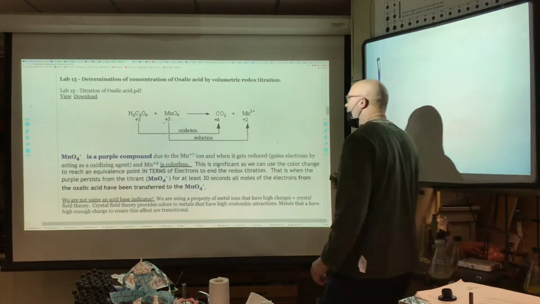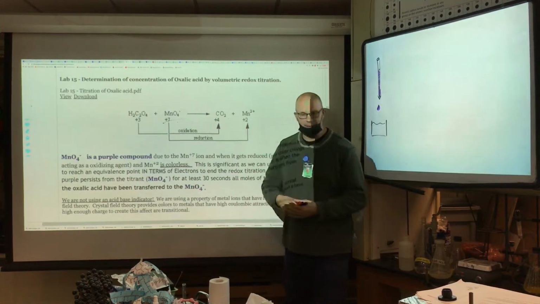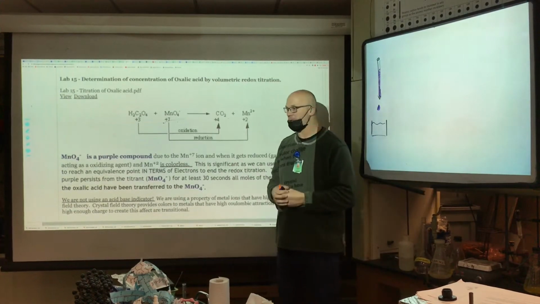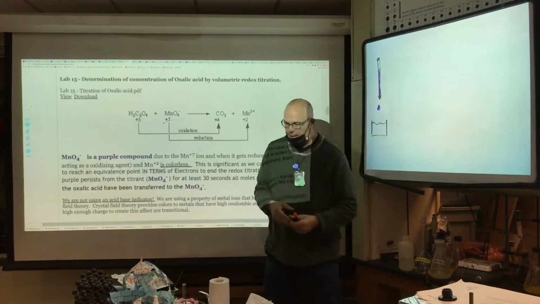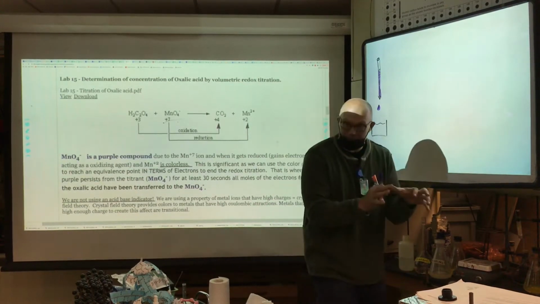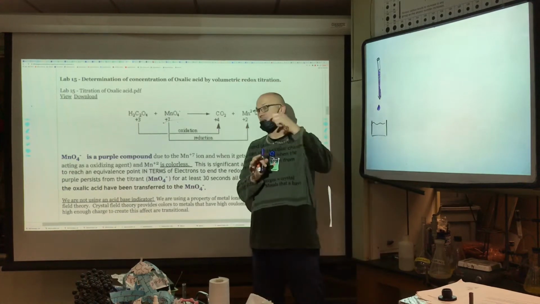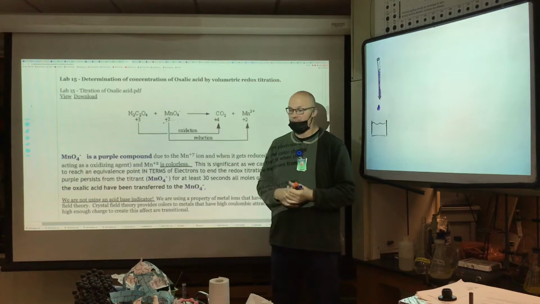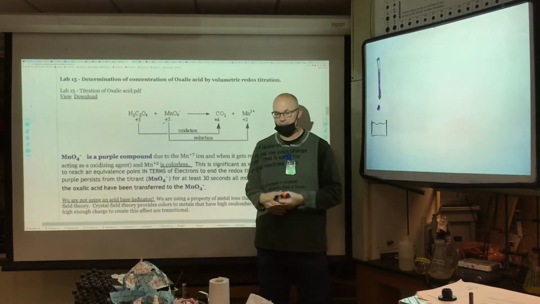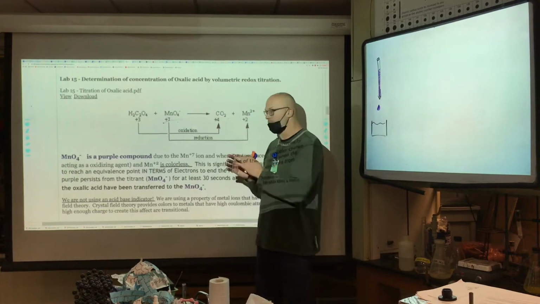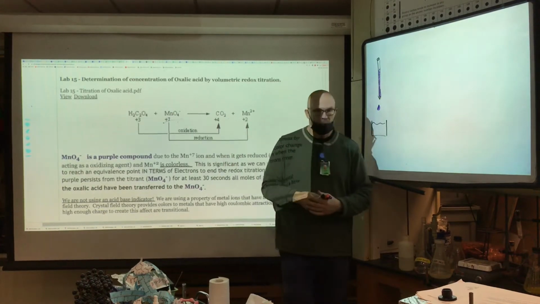Okay, so this is our redox lab, or a redox titration. Don't forget that titrations represent a chemical procedure where we use a known amount of one chemical to answer how much of the other, whether it's gravimetric using a scale or volumetric using volumes. Most of the time it is acid-base, but here's an example of a titration that's a redox.